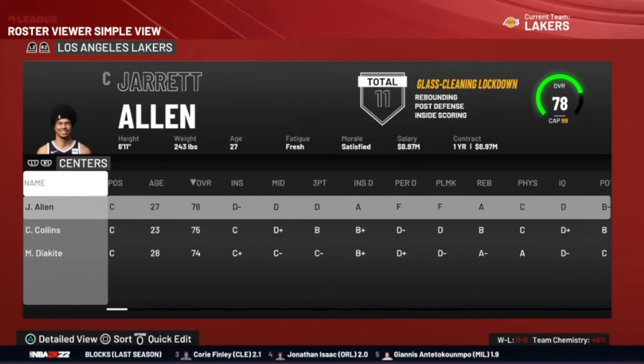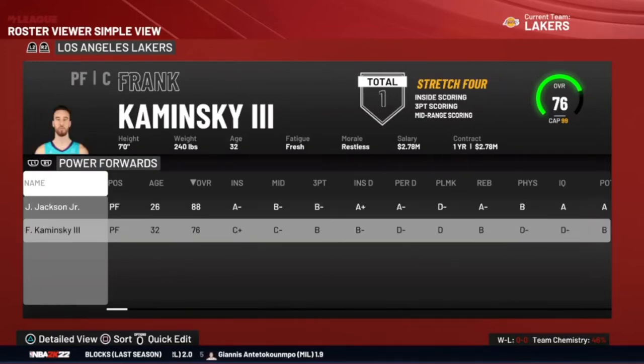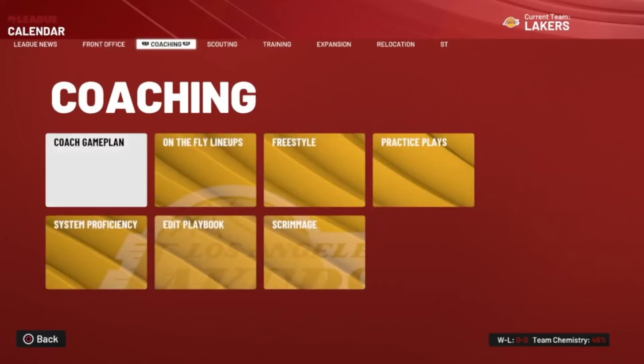Jared Allen's on this team. They kind of did him dirty. He's way better than 78, but oh well. JJJ and Frank Kaminsky, Wisconsin legend, are on this team. Let's actually check the game plan.